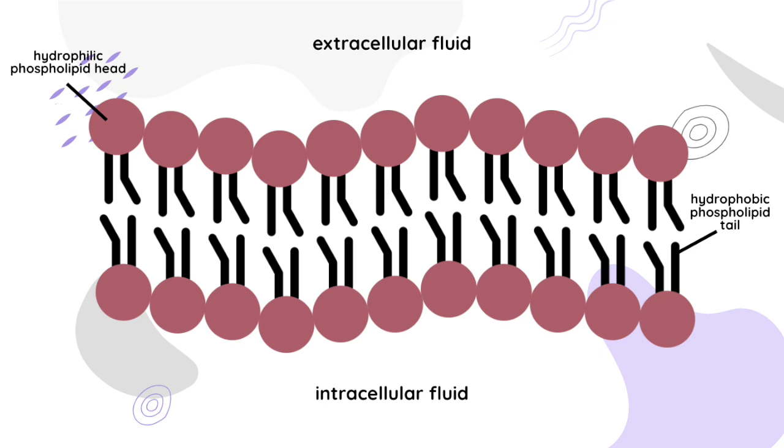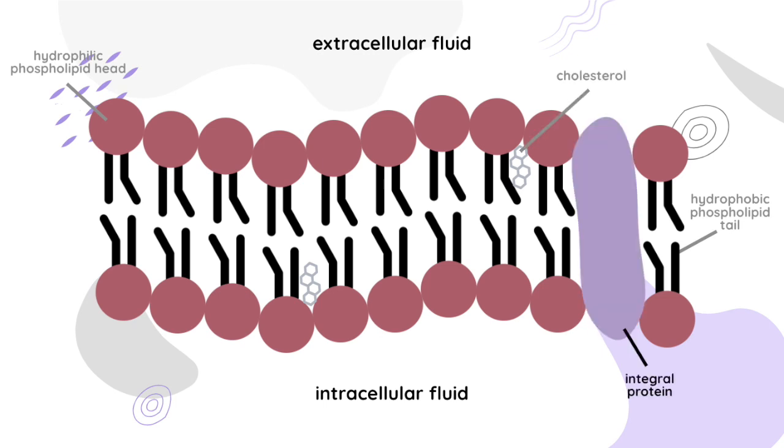Phospholipids combined with certain proteins form the phospholipid bilayer, which manages the passage of molecules and ions into and out of the cell. The membrane also contains cholesterol. This reduces the permeability of the membrane, helping to regulate membrane fluidity. Aside from the phospholipids and cholesterol, the membrane also contains transmembrane proteins, which means that they span the entire membrane.